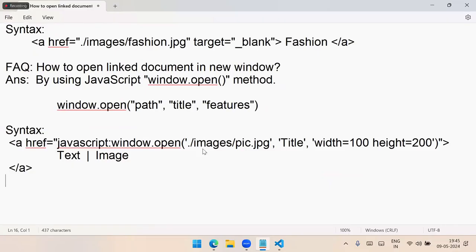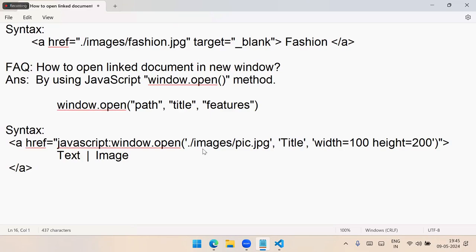So that is how to open a linked document in a new tab and how to open in a new window. Even a PDF file you can open like that. But I told you, if a browser doesn't support the plugin, then files will not open in a window, they will download. Opening in a window or tab depends on whether the browser supports it or not.